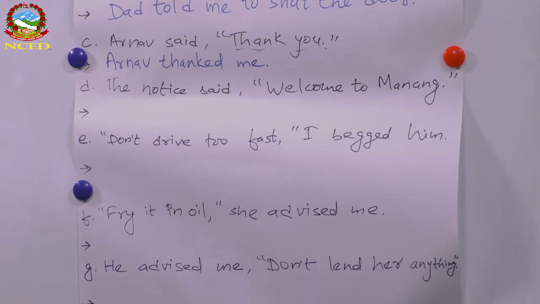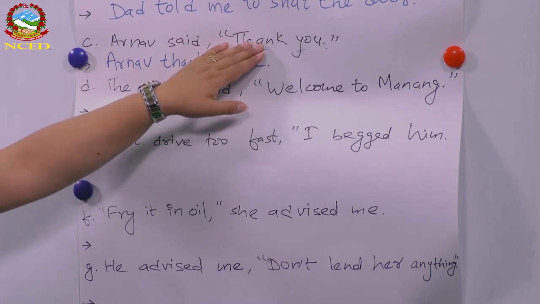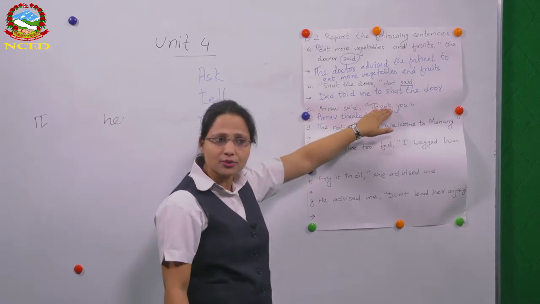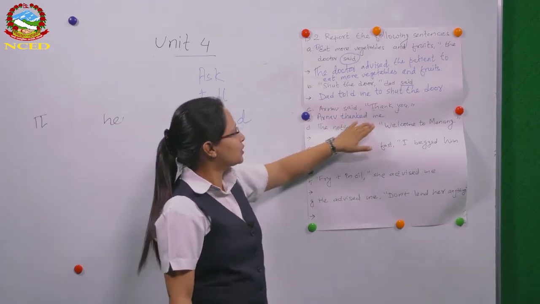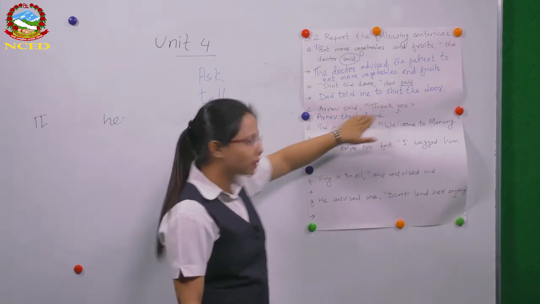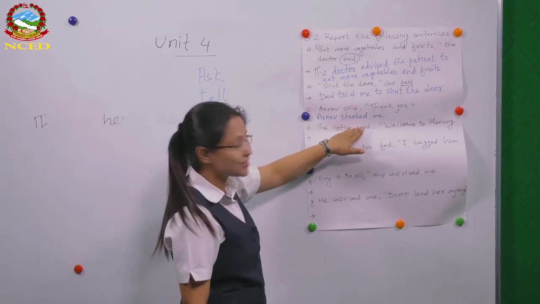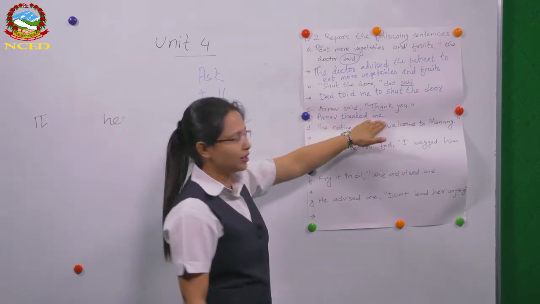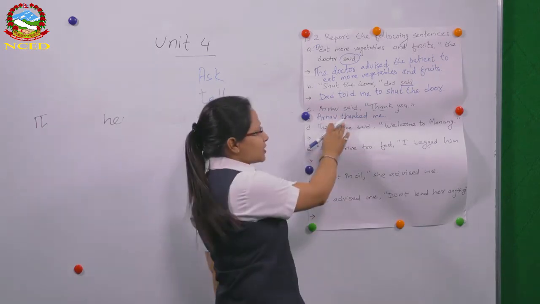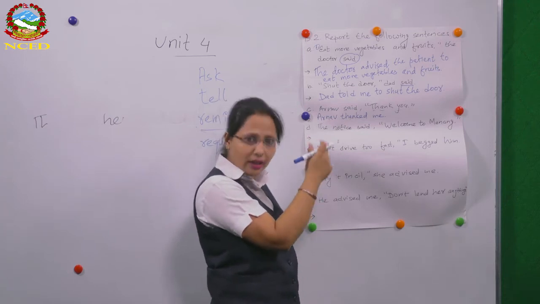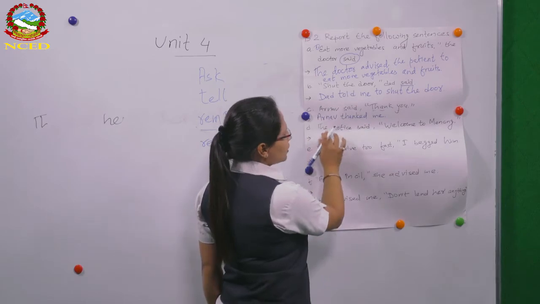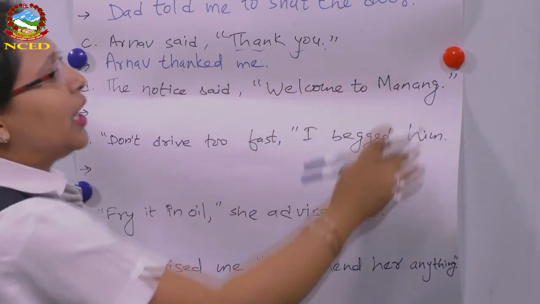So again I repeat, this is not a command, this is not an imperative sentence, but sometimes you may get this type of sentences as well in your exercise, in your exam. So if you come across this sort of sentence, the reporting verb itself comes from here. We use the same verb here, that's easy. Arnab thanked me, that's it. Okay. If you have any question regarding this, or if you haven't understood anything that I said now, please ask your teacher. Now the fourth one, the notice said, welcome to Manang.